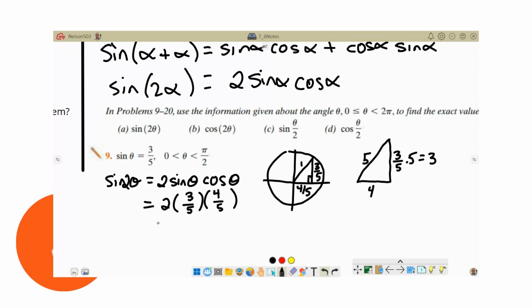I think today you're going to find these problems just a hair easier than what we were doing before. 12 over 25, right? You just multiply numerator times numerator, denominator times denominator. And then when I double, like 2 is the same thing as 2 over 1, 2 times 12, that gives me 24 over 25. All right. So that's what we're doing today. We're going to go find the formula, and then we're going to try to use it.